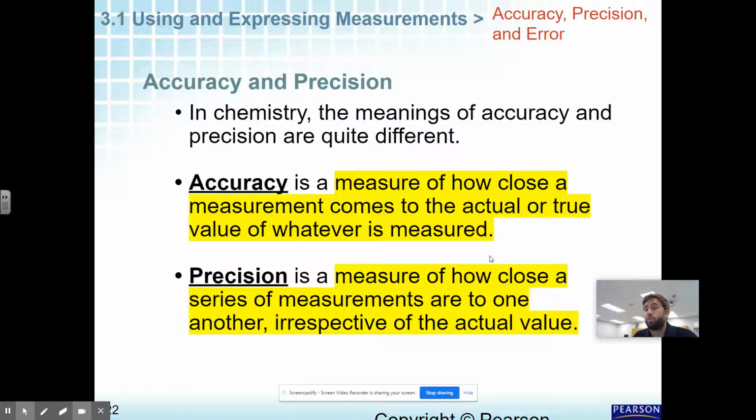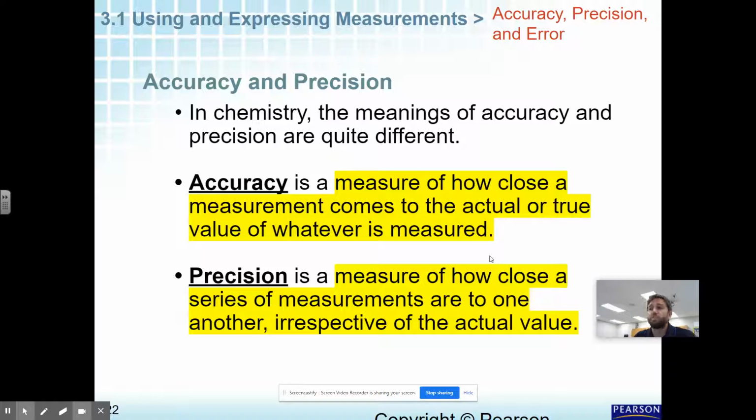All right, so for instance, you would say you're accurate or not based on your grade on a test. If 100 is being accurate on a test, and you take one test and you get a 50, we wouldn't really consider that to be accurate because that would be half. You wouldn't have done that well on it. So that's how you can relate accuracy to some stuff that's not chemistry, but we'll talk about chemistry stuff too.